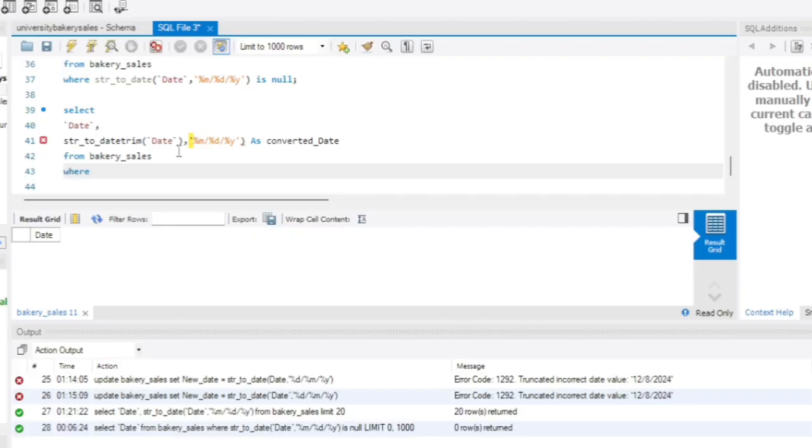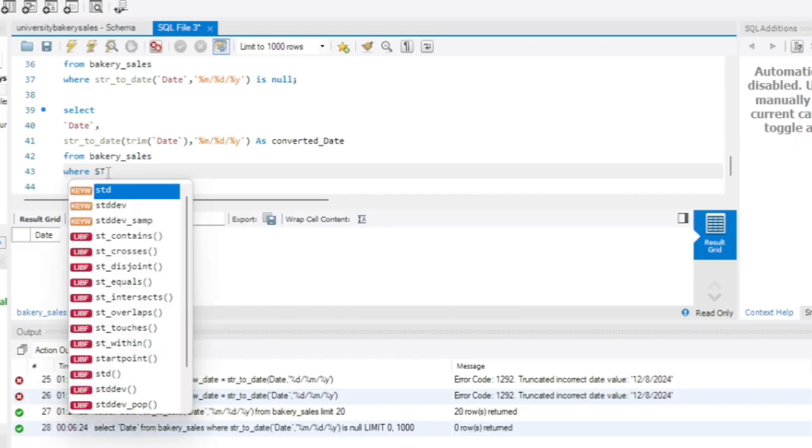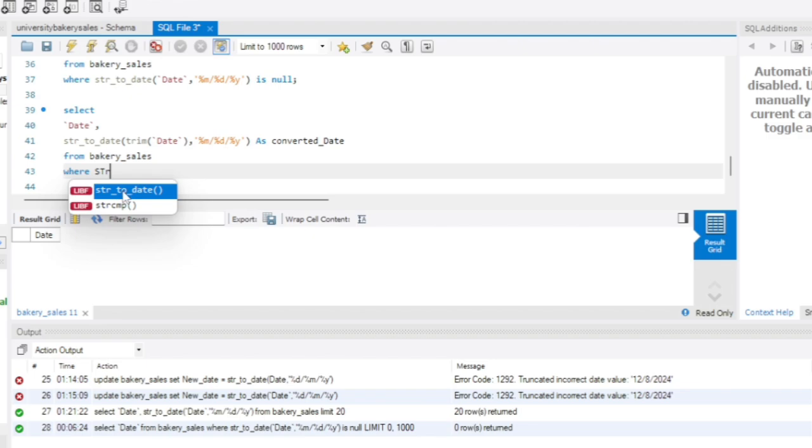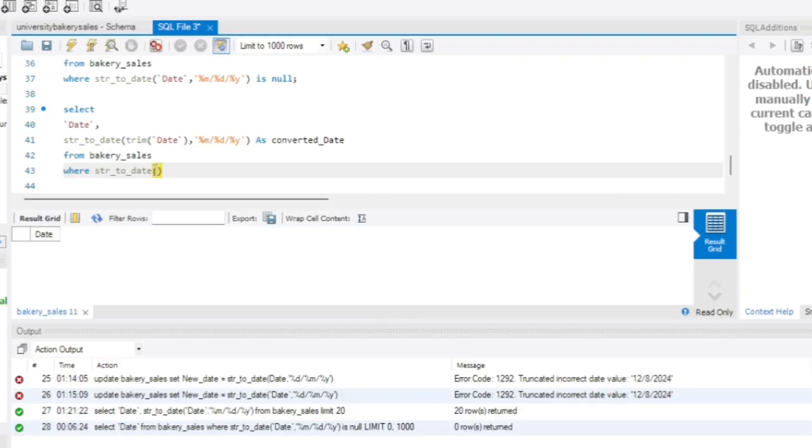sorry, there's a problem here. What might be the problem? Let's check and see. Okay, where is our trim function here? Yes, this is where the problem is. Then put it in a bracket, right? And then here where str is trim, right?